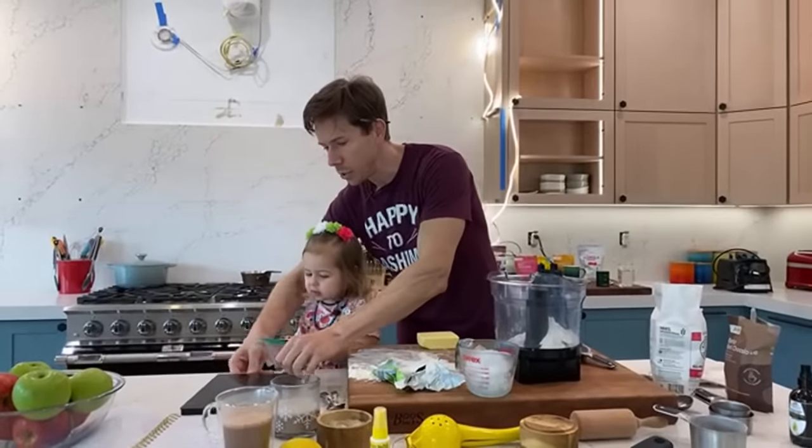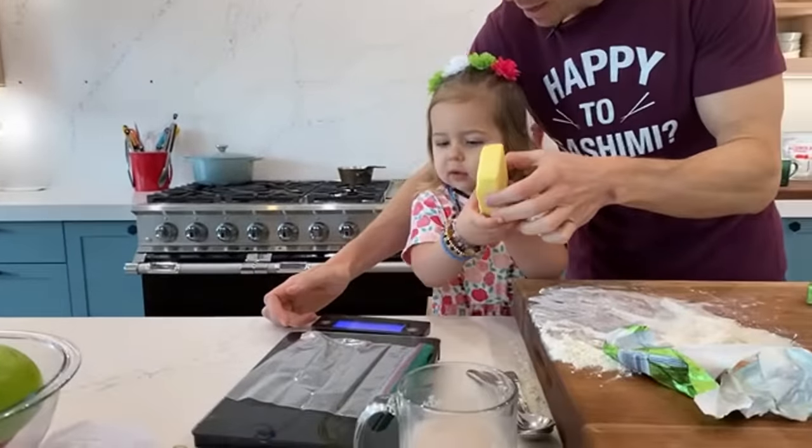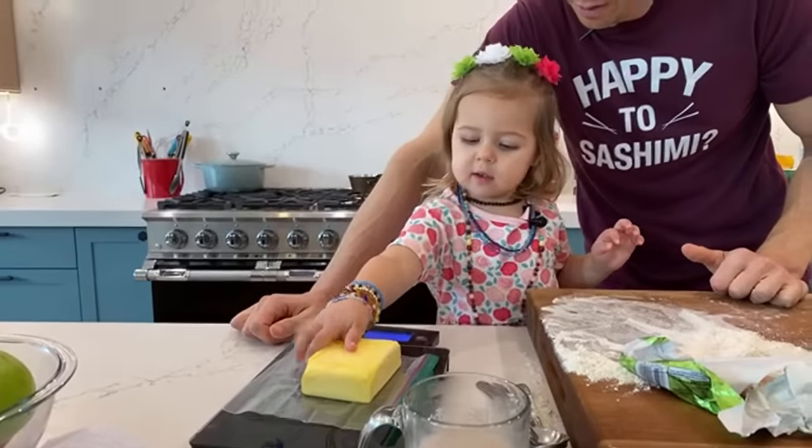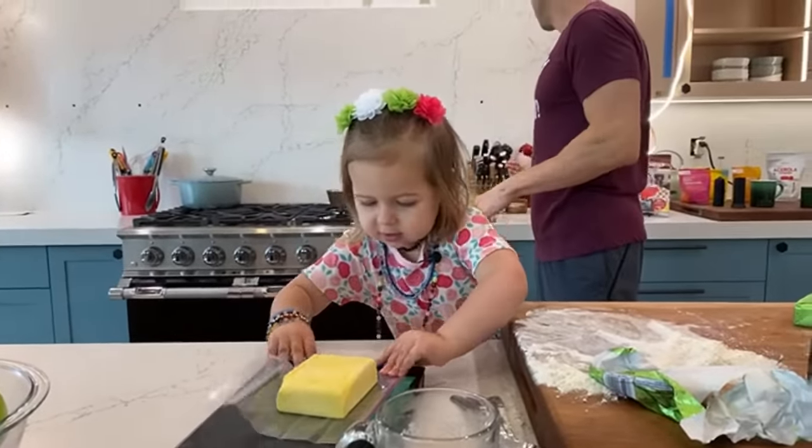Well, I was going to measure it, sweetheart. Here, let's do this. Ready? Take the butter and plop it right on there. I need 140. Oh, that's 160. It's too much. A little too much.